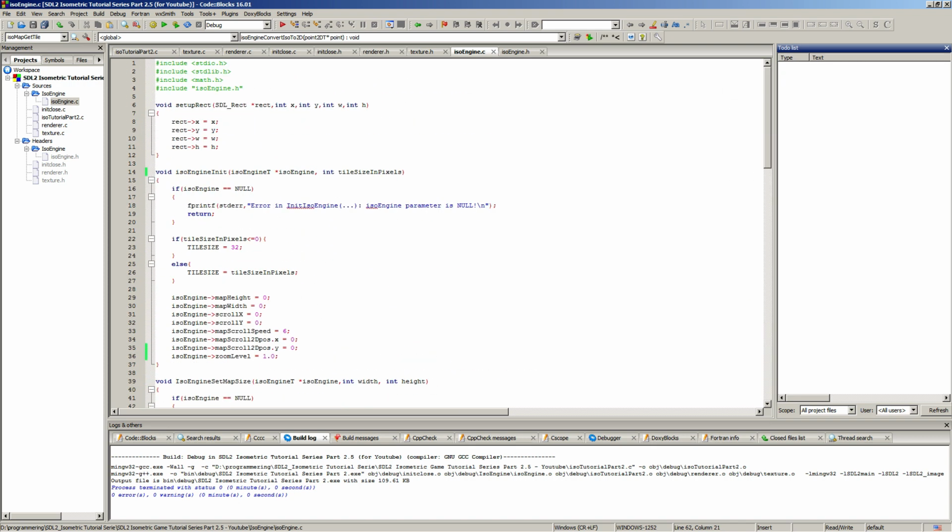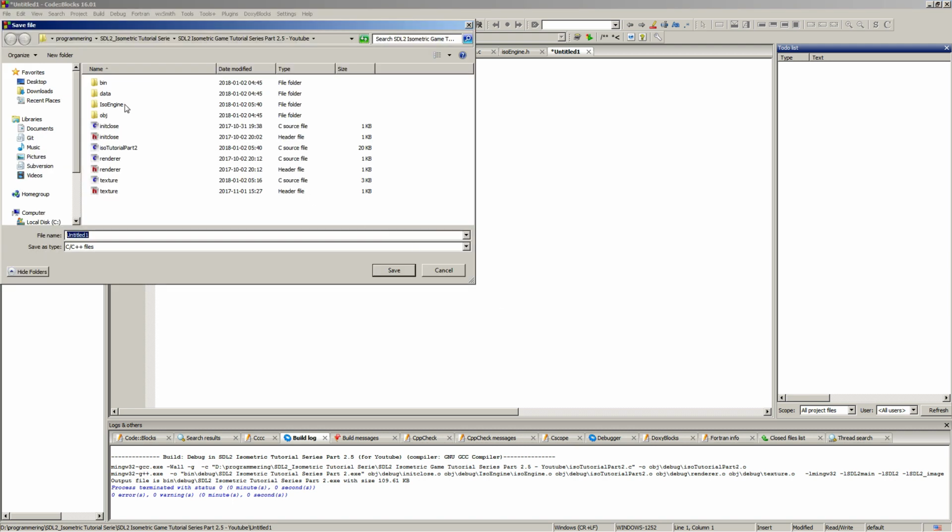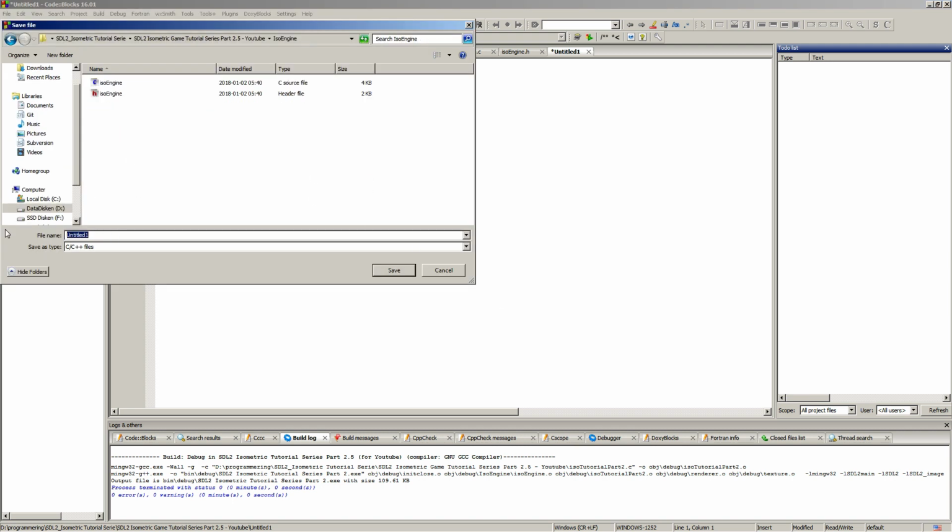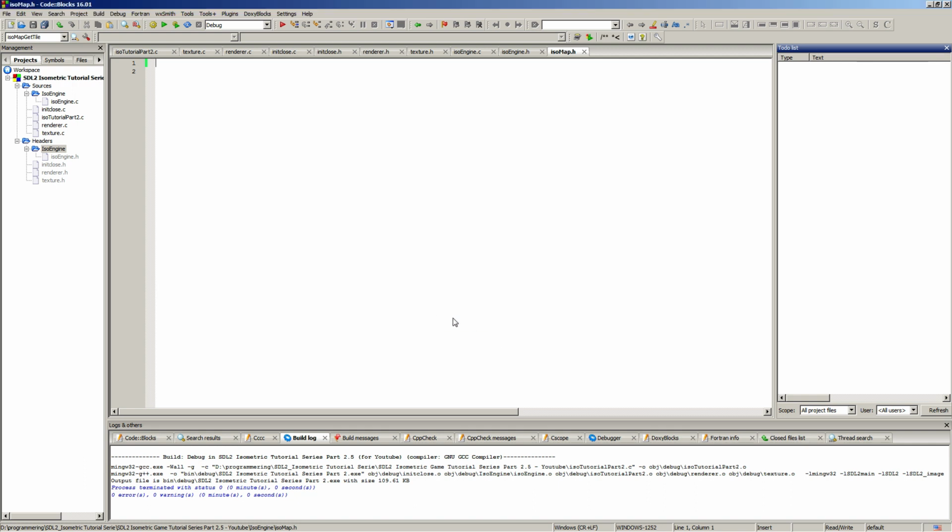Okay, so what we are going to start doing now is to write the ISO map function. We create a new file, an empty file in the isometric folder, the ISO engine folder. Call it isomap.c. We can do the H file first, I guess. Save, add it. And we'll go #define ISOMAP_H, like so. Oh, sorry, #ifndef. If it's not defined, define it.